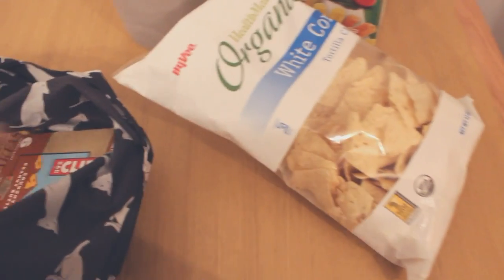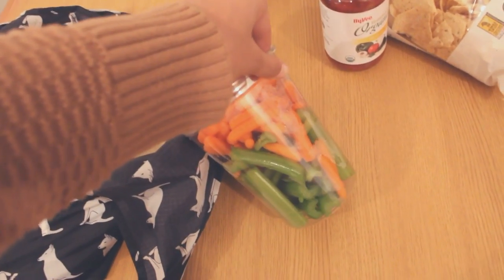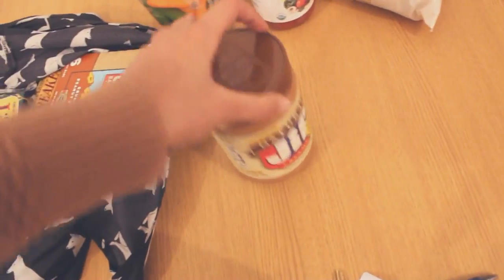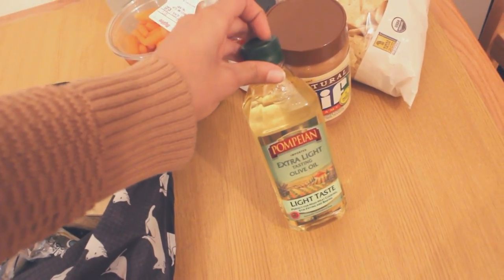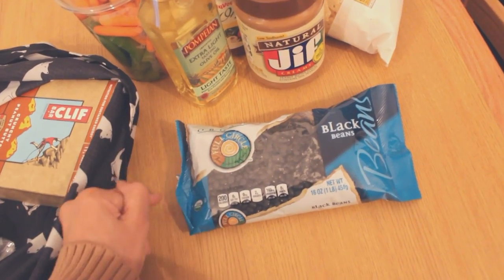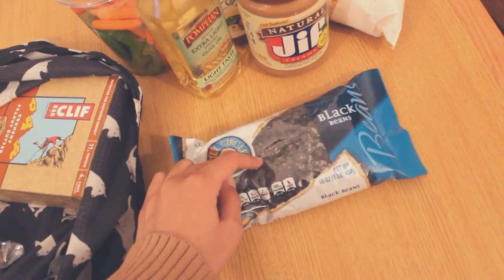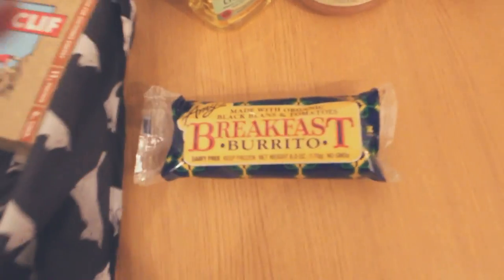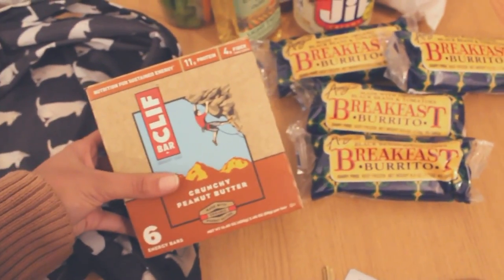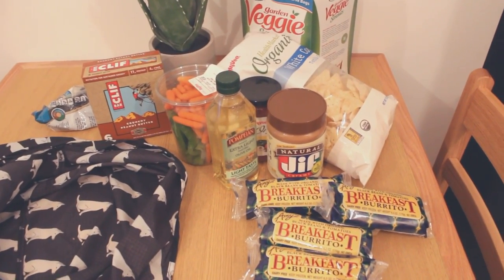So I have some veggie straws, some chips and salsa because I like that to snack on. I also did get some real actual veggies — just a little carrot, celery medley. I'll probably just dip that into my dressing and snack on that. The reason I even went out in the first place is because I was out of peanut butter — and I cannot be out of peanut butter. I was also out of olive oil, which I will be using tonight. I'm going to do a natural dyeing video and I needed some hard black beans for it. I also got these breakfast burritos by Amy's — the dairy-free ones. My other quick grab snack is peanut butter or Clif Bars. More processed foods than I would like, but when you're in college, you got to do what you got to do.